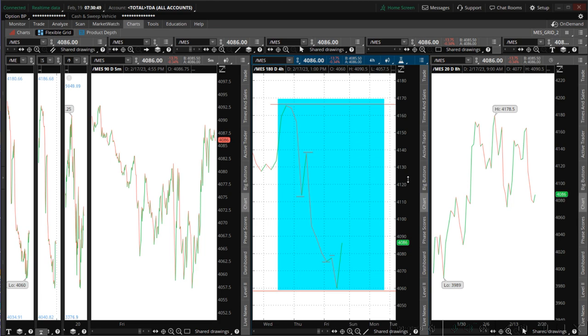Today I'd like to show you how to find a common fractal which will help you determine the trend of the market on any time frame in any market. And the way we're going to do that is number one, we'll have to find a common fractal that can be found in our fractal library. Right now, on the 4-hour time frame, we have a very common fractal bottom here around 4060.